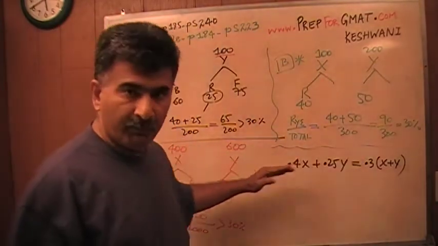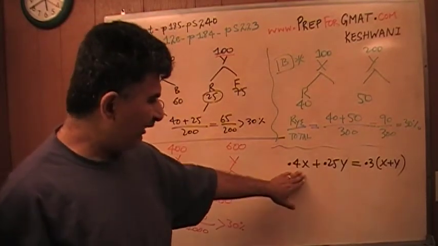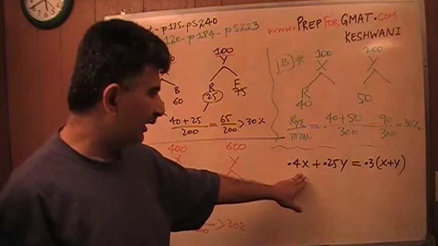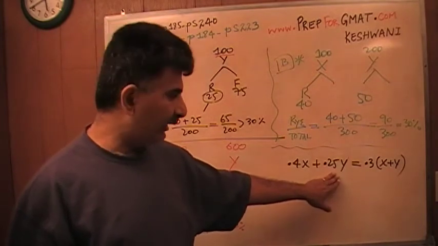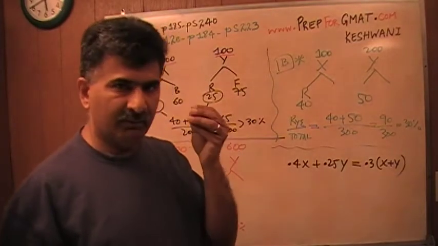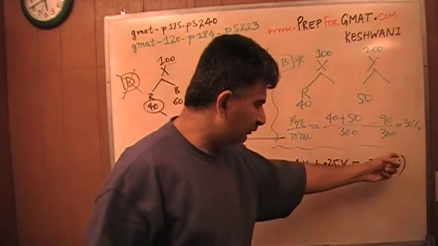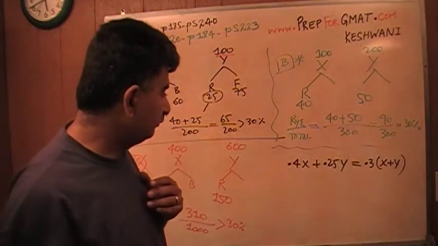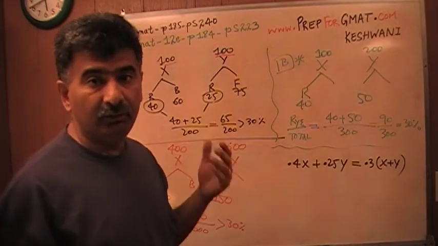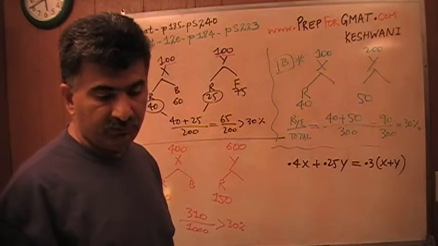This equation represents the amount of ryegrass in the mixture. In mixture X, 40% of mixture X is ryegrass. In mixture Y, 1/4 of the mixture Y is ryegrass. So this 0.25 times Y represents the amount of ryegrass. And therefore, when you mix them together, that represents 30% of the total, which is X plus Y. And all you have to do now is solve for the ratio of X and Y. That's all, because that's what they're looking for. They're asking you what percentage of the weight of the mixture is X.